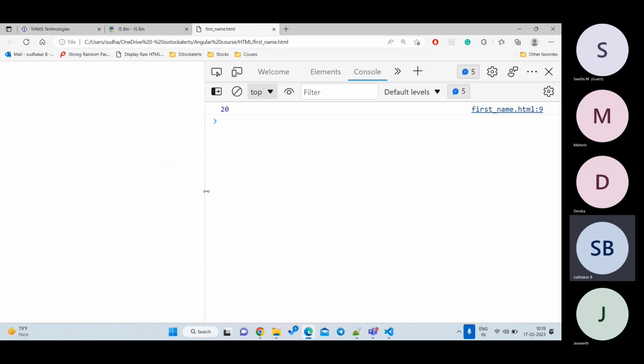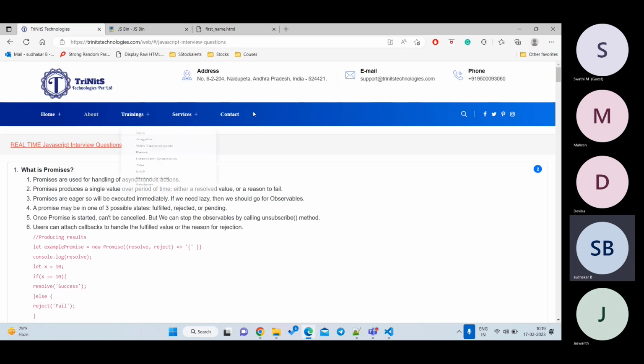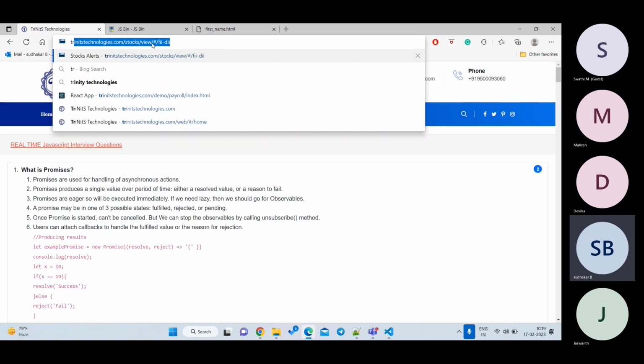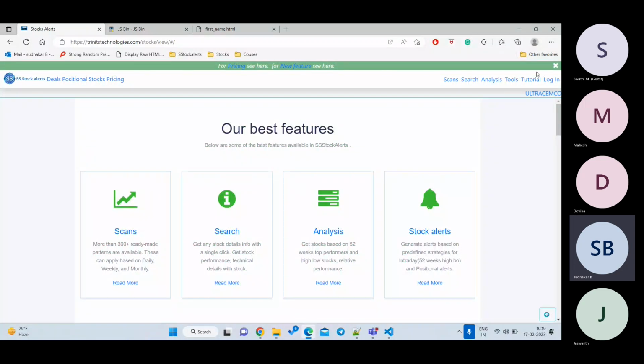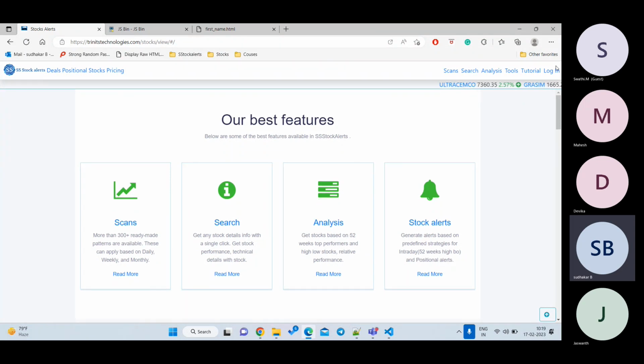So what is an event? Can anybody tell what an event is? Suppose there is a website, any website, and there is a button here. If I click it, what should happen? It should close, right? So what action am I doing there? Click action, right? So that is nothing but one event. Whenever a user is clicking on something, or performing any action on the HTML, such things we call events. Very important, events.